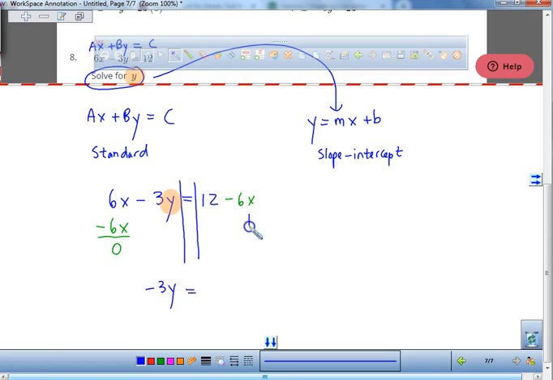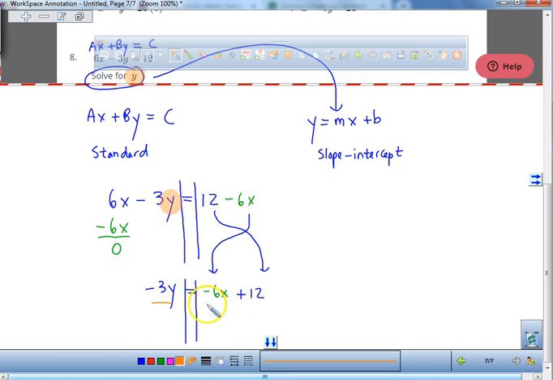Now watch what happens. I'm going to take the x's, I'm going to move them all up front and put a negative 6x up front. And what number am I just going to put in the back right here? I'm going to put the positive 12. Wait a second. It doesn't say positive 12. Well, if you don't see a negative in front of it, it means it's positive. Okay? Now, this is what I noticed a lot of students do, and they did it exactly right.